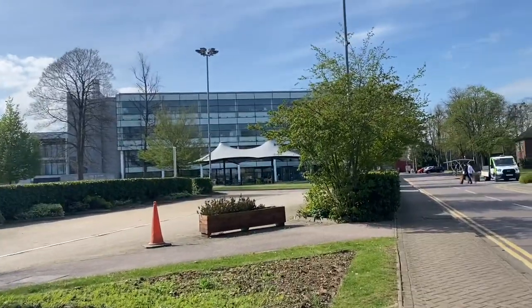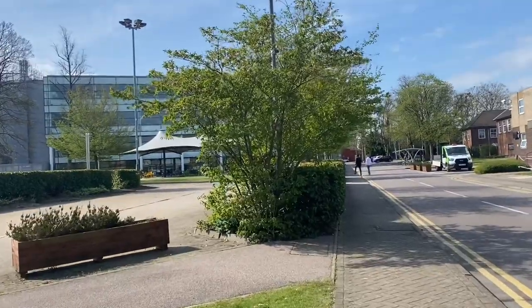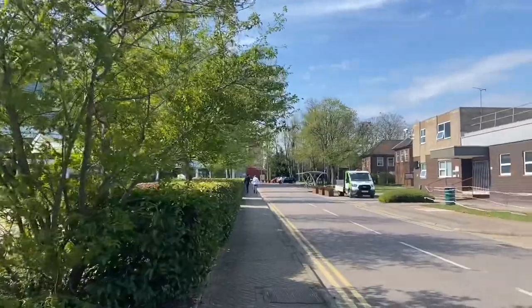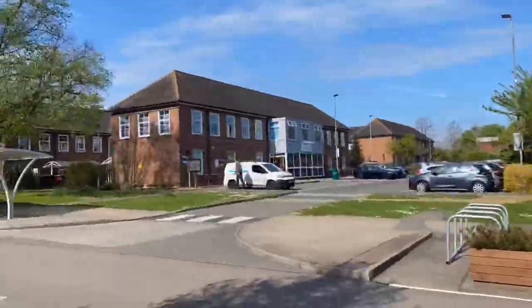That ahead is my department. It's called the Vincent Building. So it's building number 52A. Vincent's building is like the nicest building on campus, I think. I may be biased, but yeah, it's my department and it's really nice. So we're here, and this is probably one of the best buildings on campus. Very new, looks really nice and dope.